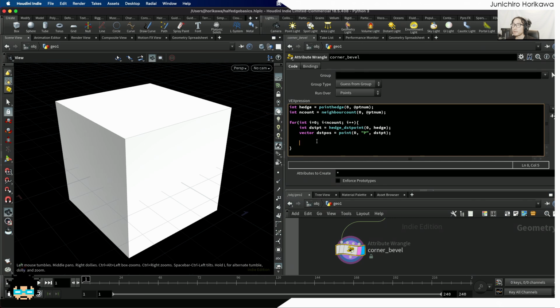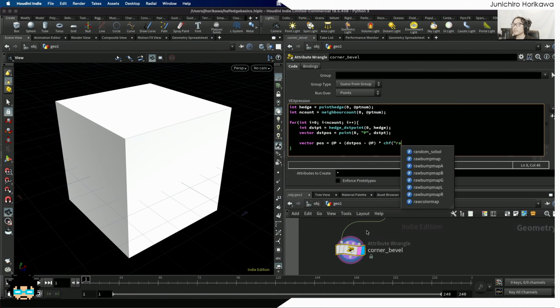So let's create a custom position value, starting from the current point position and adding a vector going to the destination point position, multiplied by some ratio between 0 and 1.